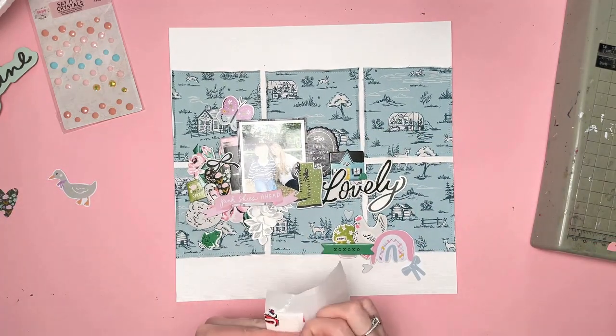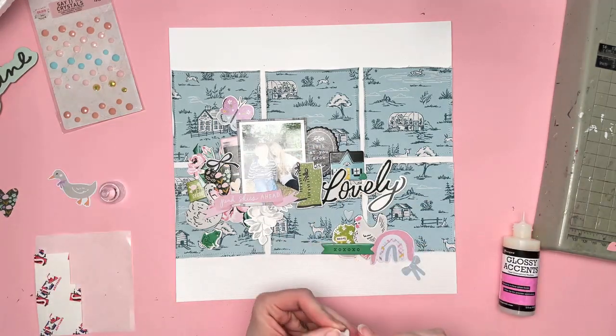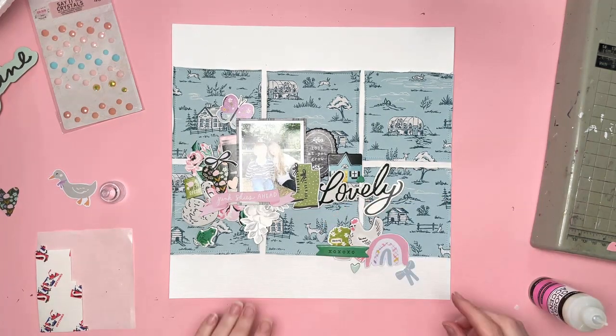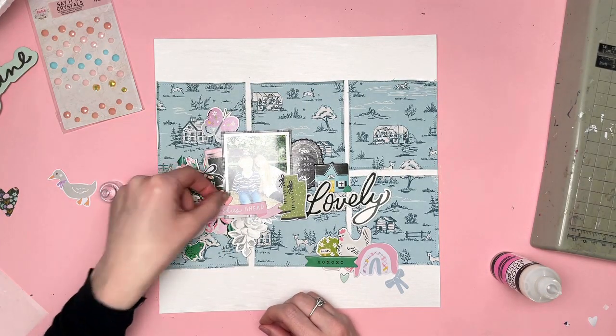Now I'm adding the word "lovely" for my title. That is from the Maggie Holmes sticker sheet, and it just says lovely. So I've stuck that on with foam pads so that it has some dimension, and also so that it can go over several layers that are different heights. So the foam pads help me with that.